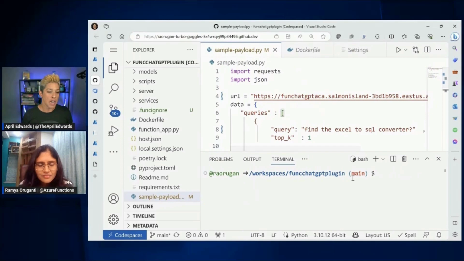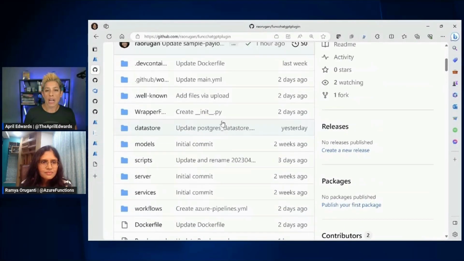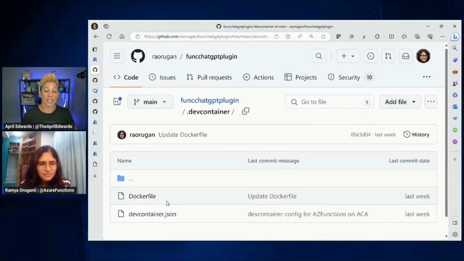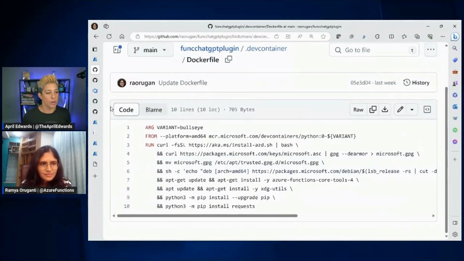The other thing is this code space contains a development container, a dev container. So from there, it has everything pre-installed. When you go to Ramya's GitHub repo, you're going to see all the prereqs you need, certain versions of Python, etc. That's all built into the dev container that we're running. And that got us started really quickly. So we're running this dev container Dockerfile. It has all the prereqs we need to start development right away. We will share the link to this GitHub repo in the description. But effectively, we can get started right away.